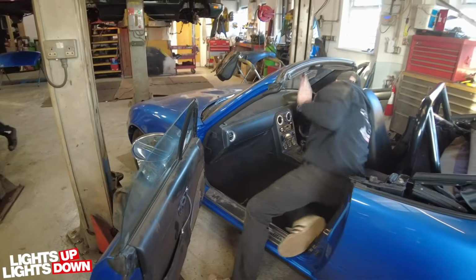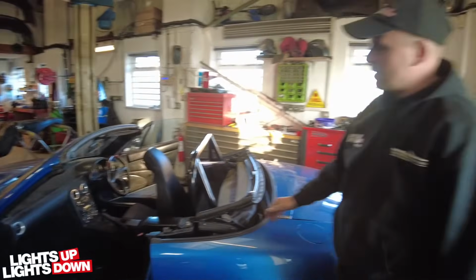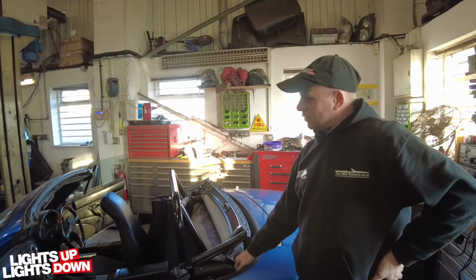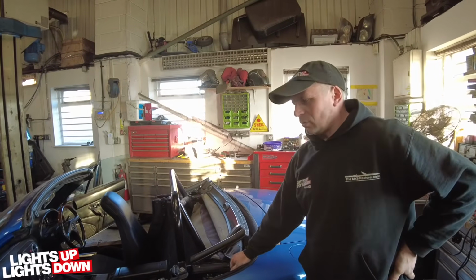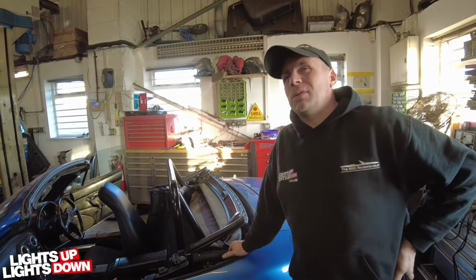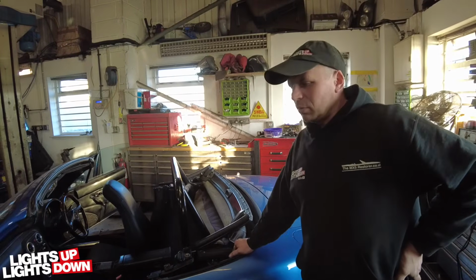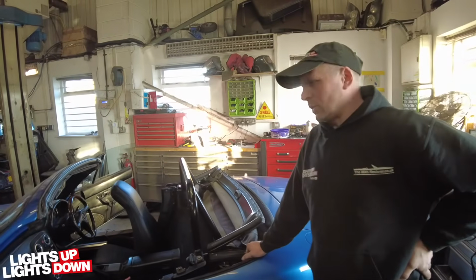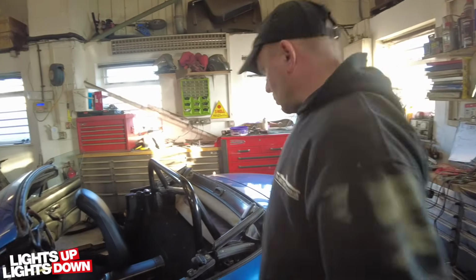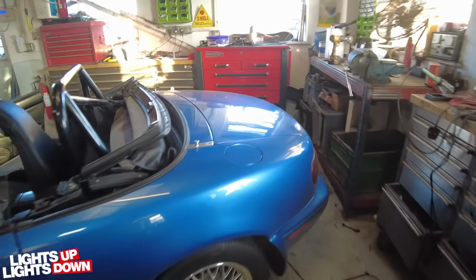Really nice to get another one of these sorted, because this car was on the edge, wasn't it? Yeah. We're not making any money on it. We had to do more than what we originally thought, but at the same time, it's the Laguna Blue one, and it was worth doing that to it. I think even if it had been a box standard Mark 1, it was still maybe worth doing. But if it had gone to the wrong person, it would have been stripped for parts, and that would have been the end of it. Everything's been painted. It's all basically done. MOT time, and then.